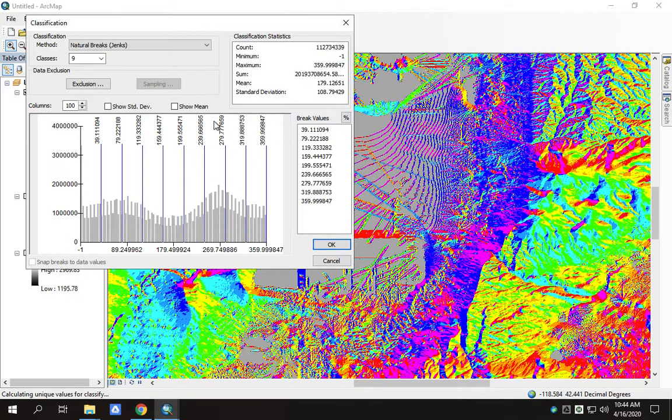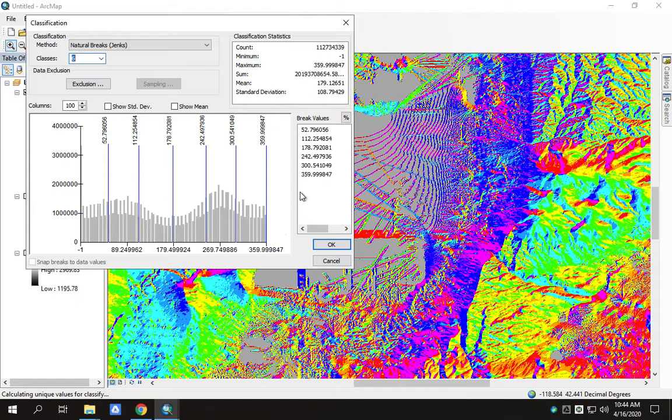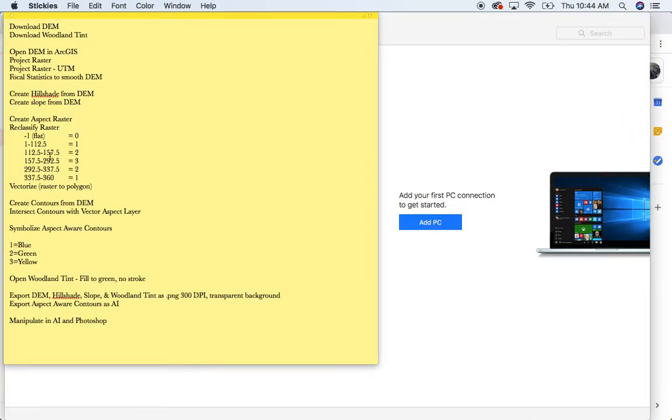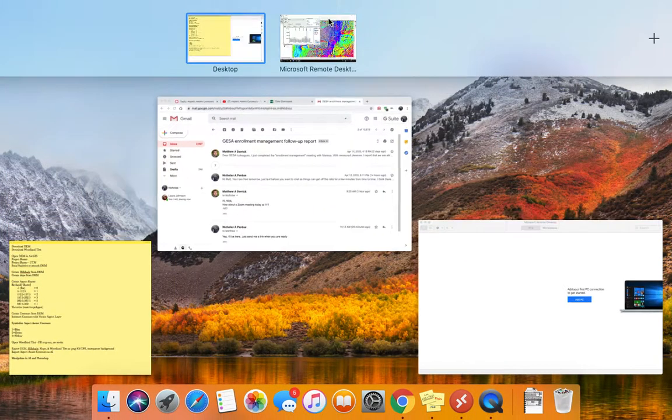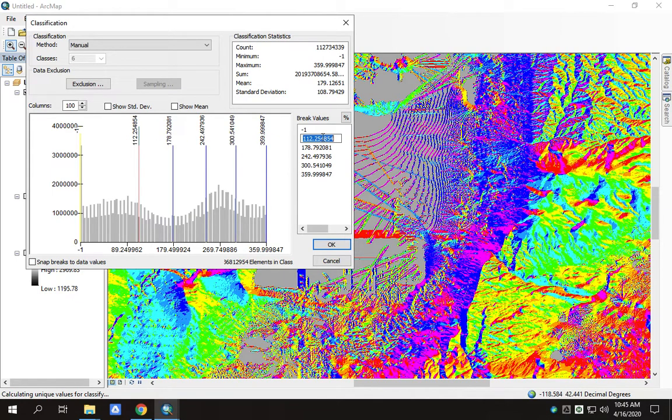Let's just go ahead. The easiest way to do that, put it on 6 here. Put this at -1. Back out our list. All right, then we want 1 to 112.5 to be 1.